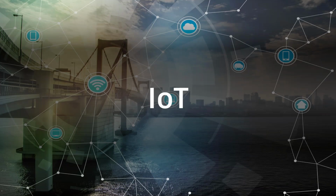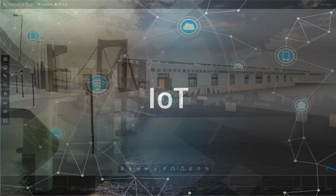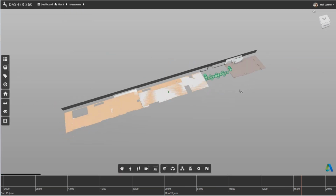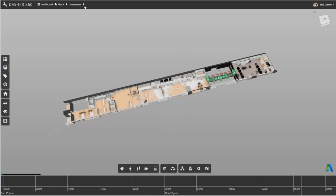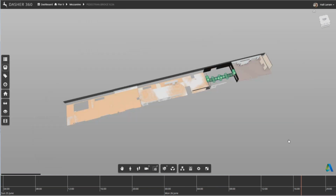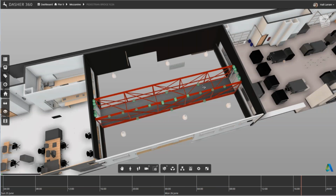So coming to the IoT, when you talk about smart cities or smart infrastructure, without IoT, I don't think a smart infrastructure or smart city is complete. It's basically sensorizing your assets. So, for example, you have a building here. In this example, we have Dasher 360, a research project that Autodesk has taken up. Here, we have sensorized a part of the building which measures light in terms of lux. You have cubicle usage, you have AC measurements, things like that. All these things can be sensorized and updated onto a dashboard so that you know how your building is performing with respect to the existing environment.